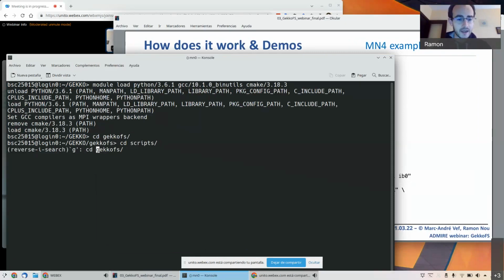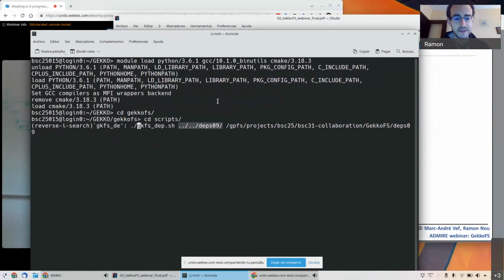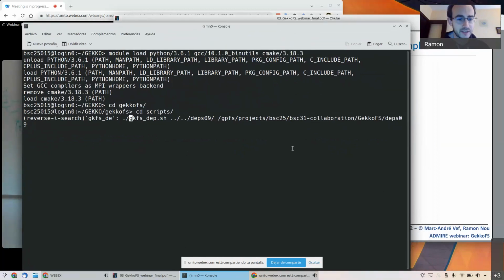In this case, it will be this command. This is the path where we download the dependencies, and this is the one where we install them. This is a 4-minute compilation, so I will skip that.